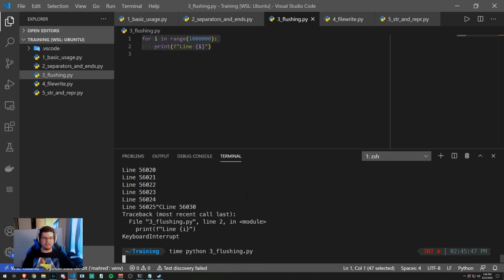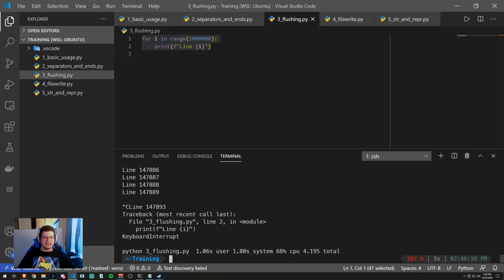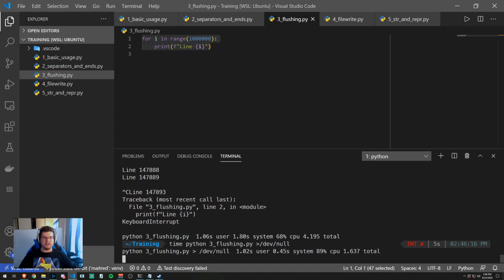So for example, if I were to time this, it's going to take a long time, so I'm going to Control C out of it, and it'll tell me that took a second 0.8 to get through that, and it didn't even finish because I killed it. But if I send everything to dev null, that means don't print anything to my terminal, only go straight to dev null. This is kind of a little cheat to not have the delay in actually printing to your output buffer, but still have Python run through the code as fast as it can. So if I time this, it's going to take about a second of user time, about 0.4 seconds of system time. So let's talk about flushing.